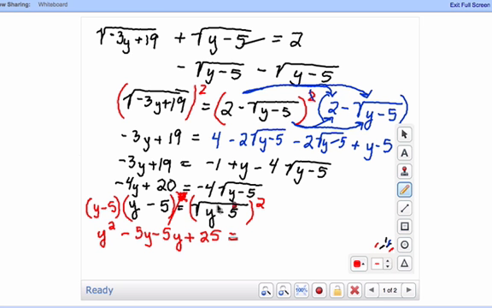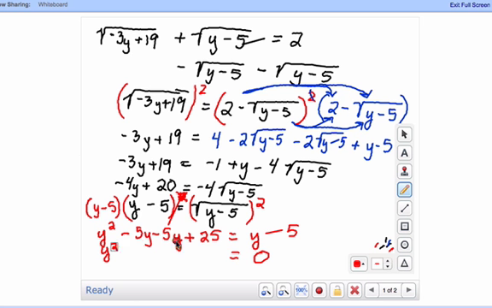Okay, and then here you can see square root and square undo each other, and that leaves you with a y minus 5. Okay, now what you have is a quadratic equation, so we can combine like terms here, but we are also going to want to move these things over here so that it's equal to 0, because we have a quadratic equation. You want it equal to 0, so then you could either factor it or use the quadratic formula to solve it. So we'll just kind of do this at the same time because we're running out of space.